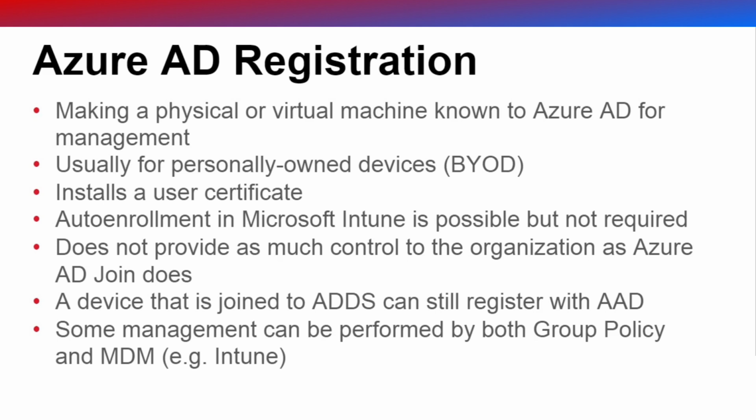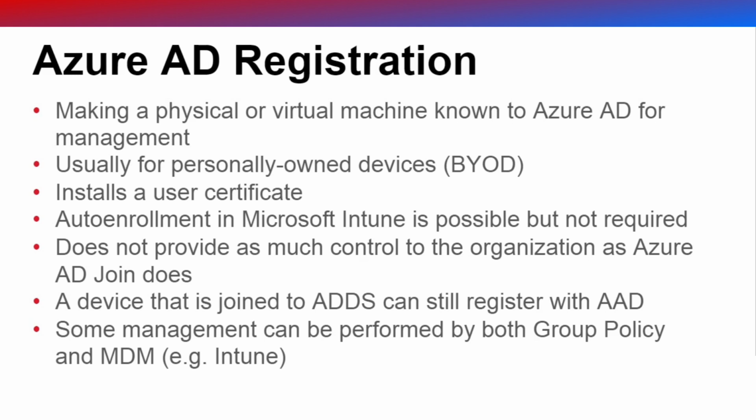So this is often done for BYOD scenarios. People who have their own device, they want to use their own personal device at work, fine. We can register that device with Azure AD. We won't take total control of it like we might do with a company-owned device in which we would do an Azure AD join. So we can also do auto-enrollment in Intune for this BYOD scenario. This works off of a certificate system, user certificates in the case of registration. It's a computer certificate in the case of an Azure AD join, by the way. But we can still perform some management with devices that are registered with Azure AD using Intune.